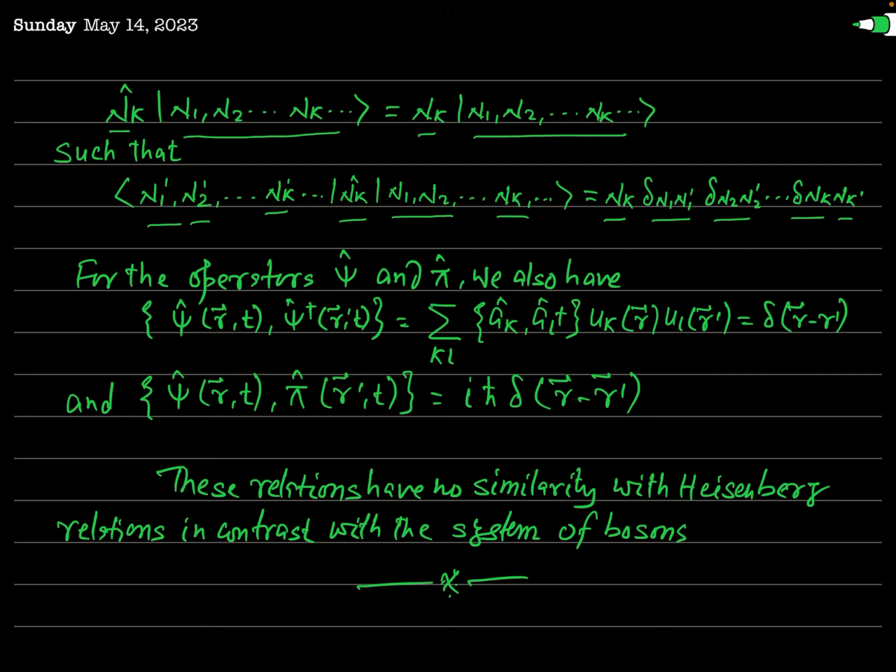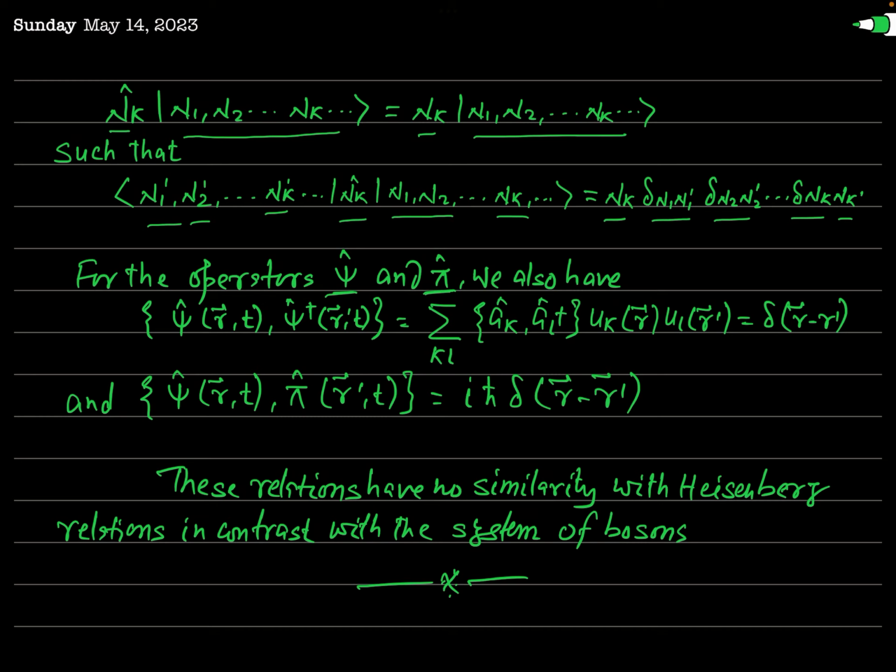Okay. And this is the basic property or basic feature of fermion. Okay. Now in this case you can see the two operators, that is psi hat and pi hat. You know that this psi hat is analogous to the position operator, and this pi hat is the conjugate momentum operator, or the field operator. These two operators satisfy some anti-commutation rules which I have written here without any proof, and so you have to remember them.